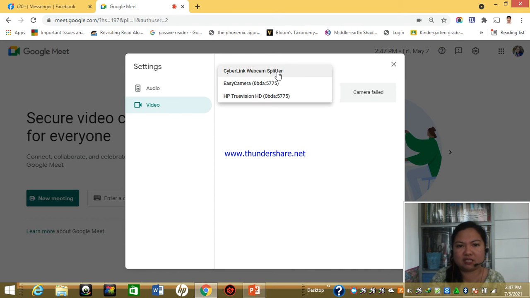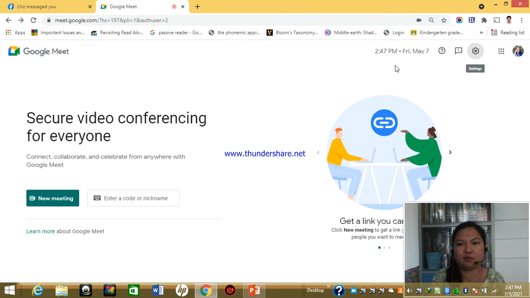We have Cyberlink webcam, splitter, easy camera, and HP True Vision HD. So I think because this HD is the standard as we open it, maybe this is applicable to use because HD is high definition, so it's quality. So let's close these settings.